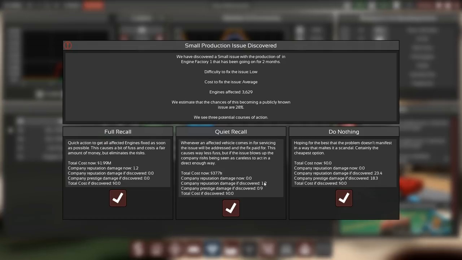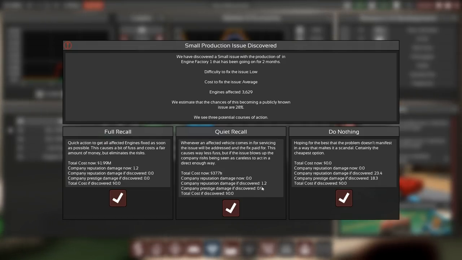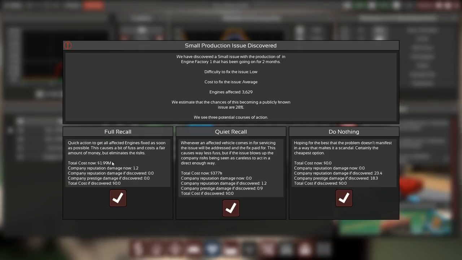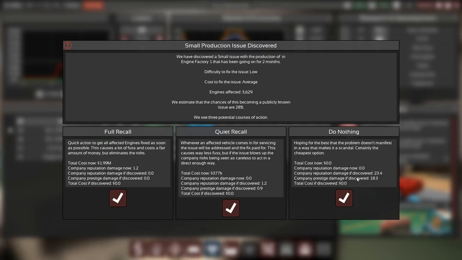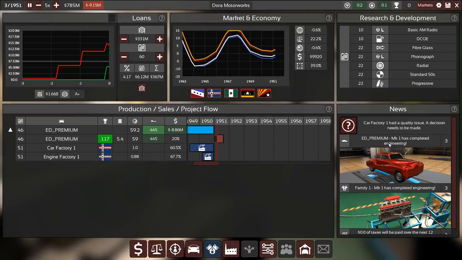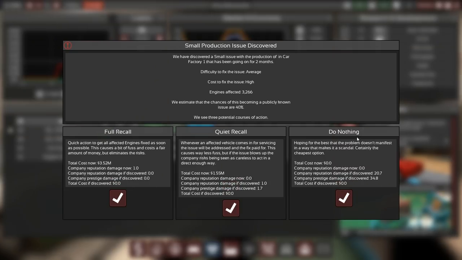You still gain some reputation damage and prestige damage if you're being discovered, but it is a lot cheaper because you don't phone up every customer and ask for permission to bring their car in for a minor issue like this. Do nothing. Well, company reputation damage now certainly is zero, but if discovered, it's not looking that hot. Let's use this one. And, well, the car also had an issue.